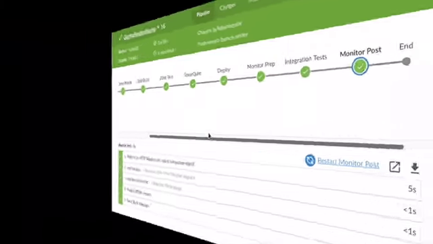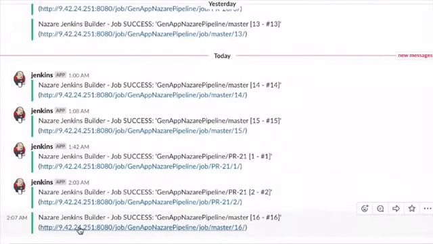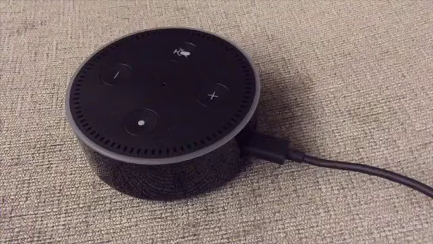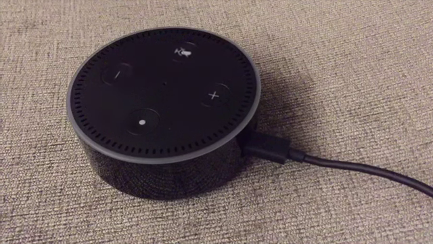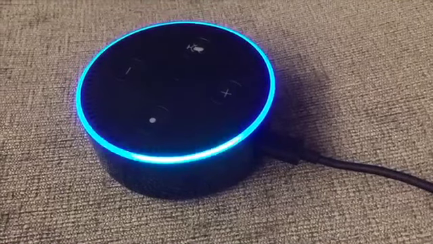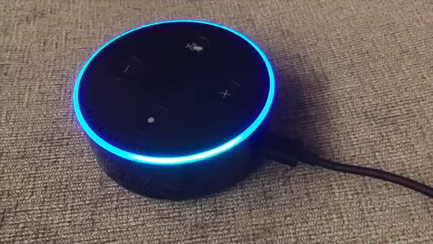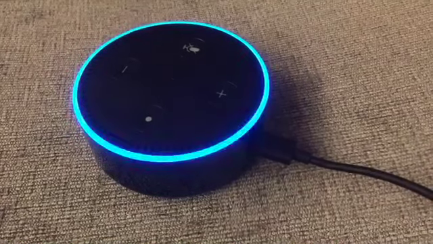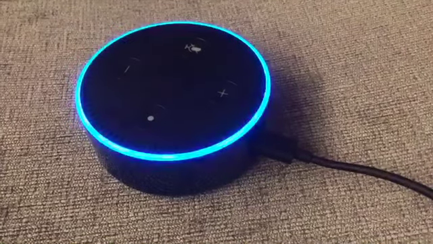So we've seen how the change moved through the automated CI/CD pipeline, and finally it gives us a report on Slack, which notifies us if our build has been successful. So now that I've made the code change, let's put our voice-enabled application to the test again. Computer, ask IBM Z how long until my car insurance expires. Your car policy for your car expires on March 1st, 2019.